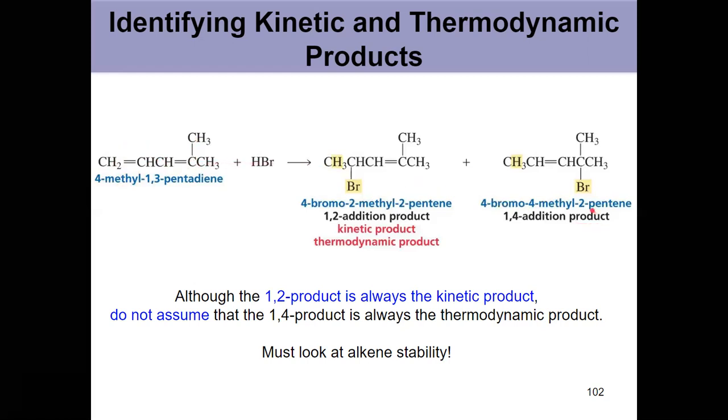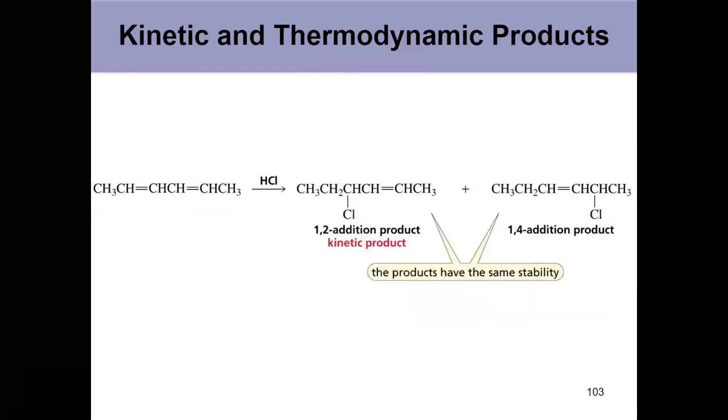If I do the 1,4 addition, then all of a sudden that alkene only has 2 alkyl groups. So you always have to consider the alkene stability. Hopefully that makes sense. Look at the structure overall. Preserve the most stable alkene. Sometimes that alkene, as happened with butadiene, will move to the middle and that'll be more stable. But I went from 3 alkyl groups to 2, that's no more stable. So in this case, the 1,2 addition is both the kinetic and the thermodynamic product.